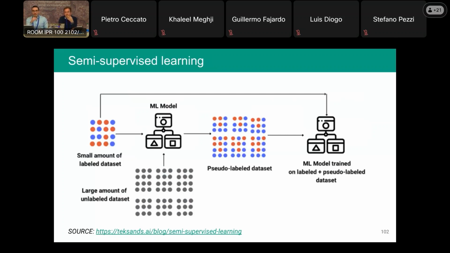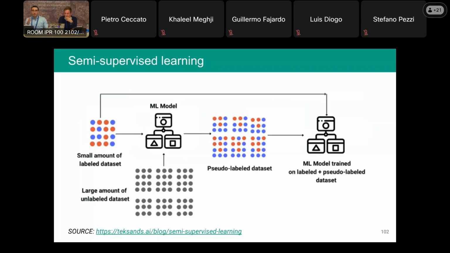And the most simple method that you can do is this: you have your labeled data set, right? Let's say each point represents an image, and the color represents whether it is class 1 or class 2. You can train a machine learning or deep learning model on those images, and then you can do inference on the remaining images that were not annotated.